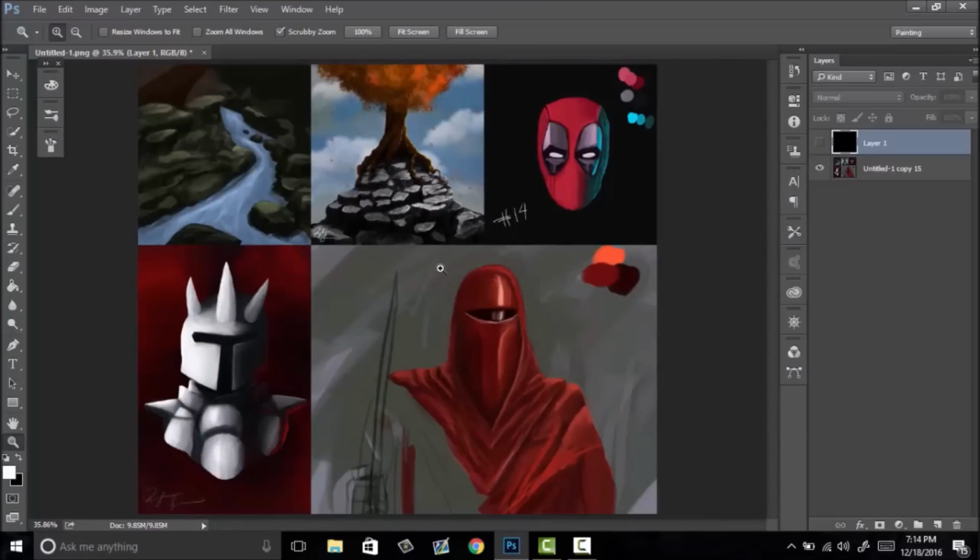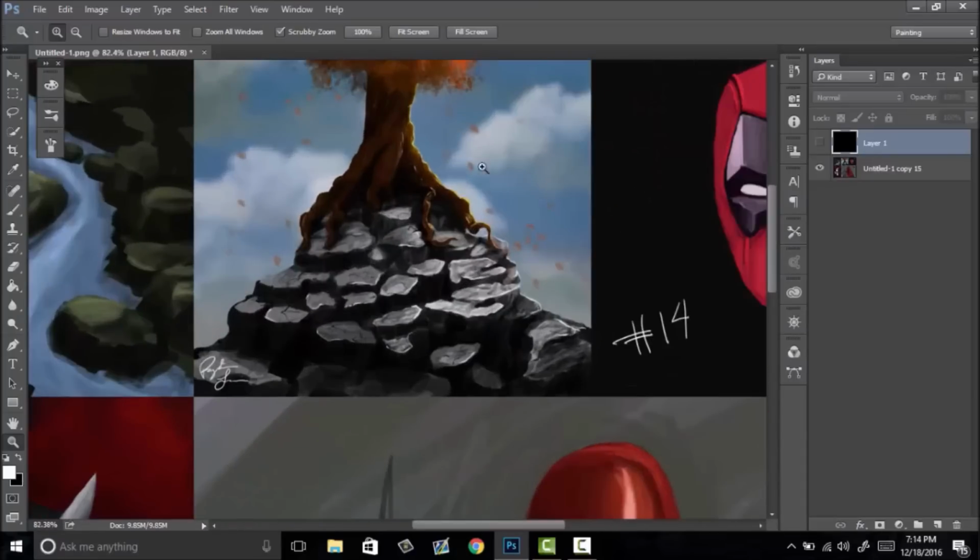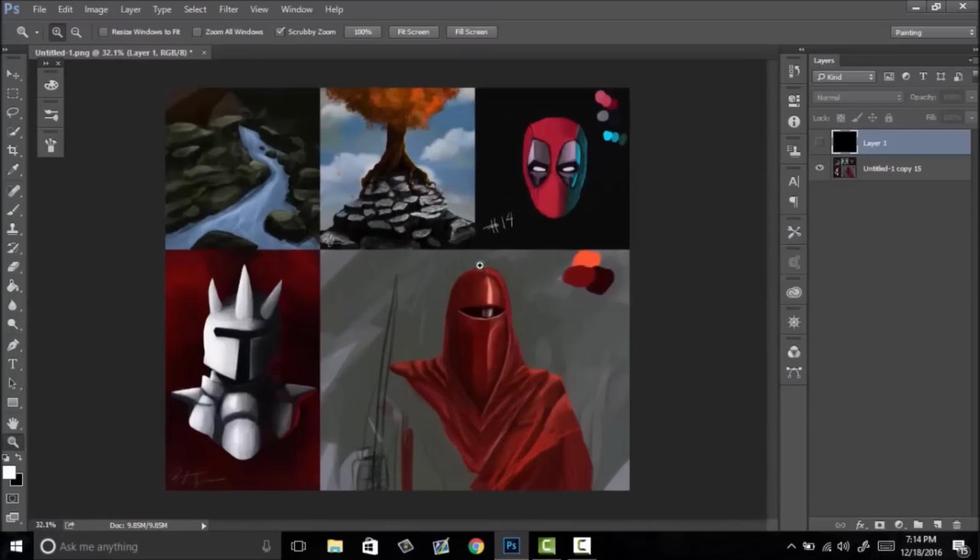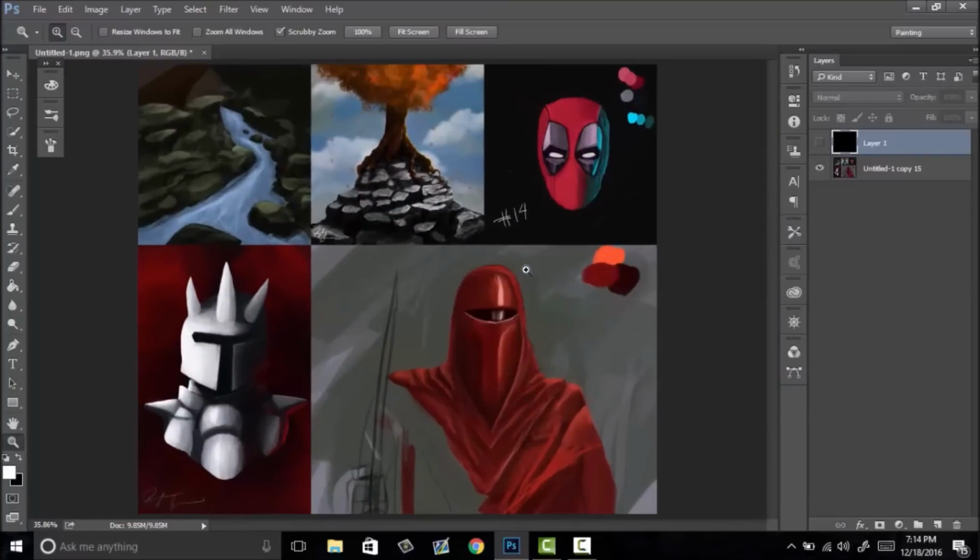That's what you have to do. You have to learn how to do lighting and how to make things three-dimensional. Very important to know how to do that. So picture it like you're in Cinema 4D and you're modeling something, and where the light would beam off of and where the shadows would be and such. So yeah.